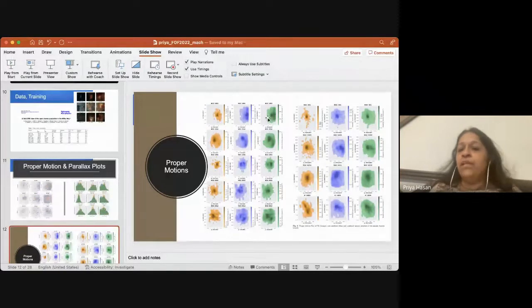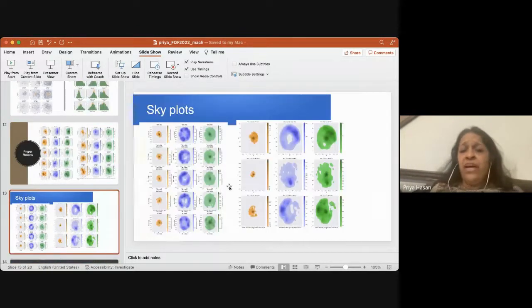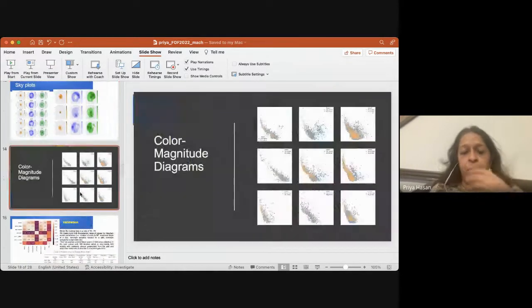So you can see that with the combined membership, we can actually see substructure in proper motion space for all these 9 clusters. If we move ahead, even in sky plots, you can see the old, the new, and the combined. You can see a lot of further substructure within these clusters using the new members. And here are the color magnitude diagrams with the old members in orange and the new members in blue. You can see that with this method we can identify these are young clusters, and easily identify the pre-main sequence stars, which were not very well identified in the earlier sample used in our training set.